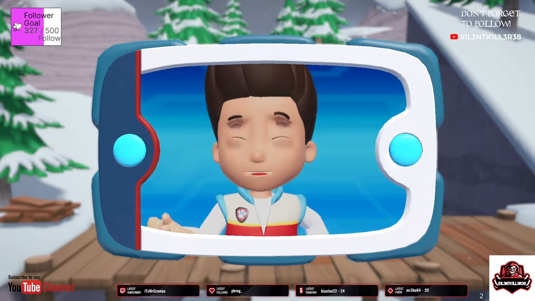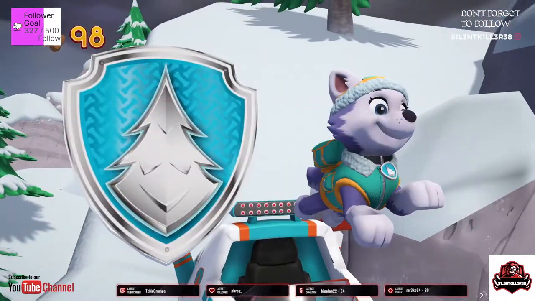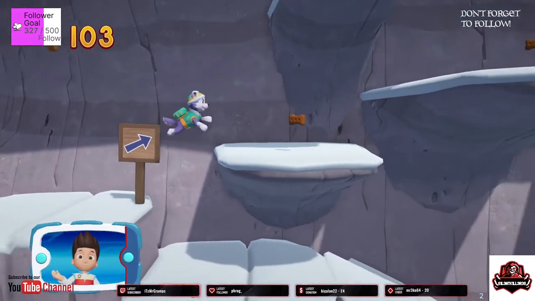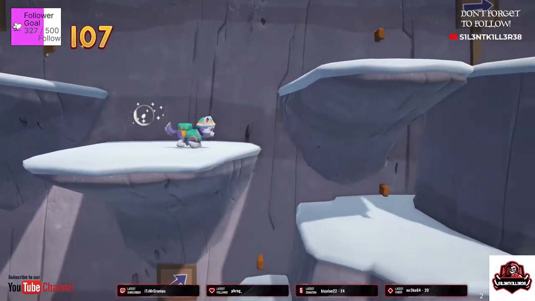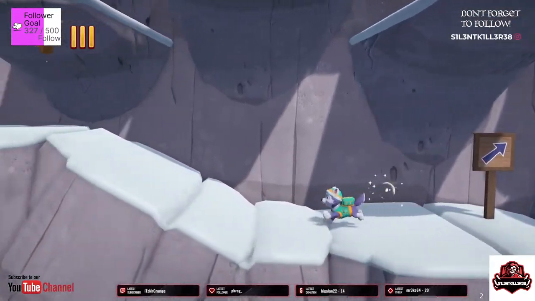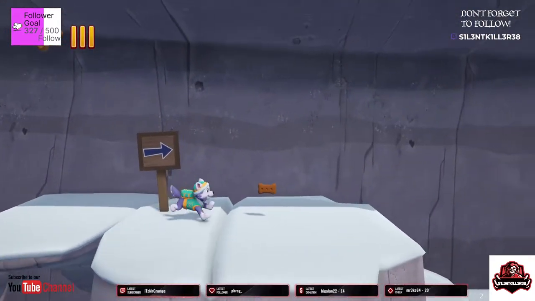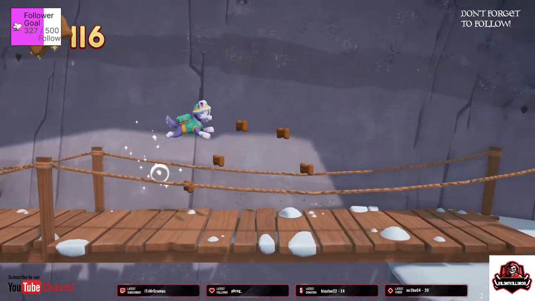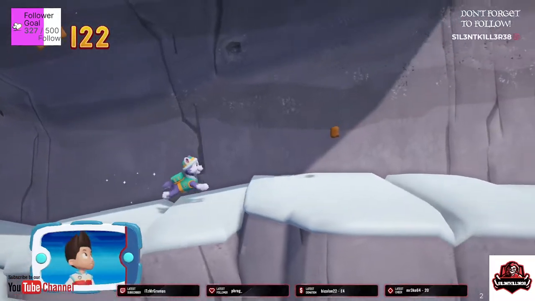Now Everest can reach the snowboarding trail and ride down the mountain to the ski lift. Everest! We're about halfway to the end. Collect all the pup treats in a mission to earn special pup treat awards. Find all the pup treats that you can. There's a golden paw print close by.